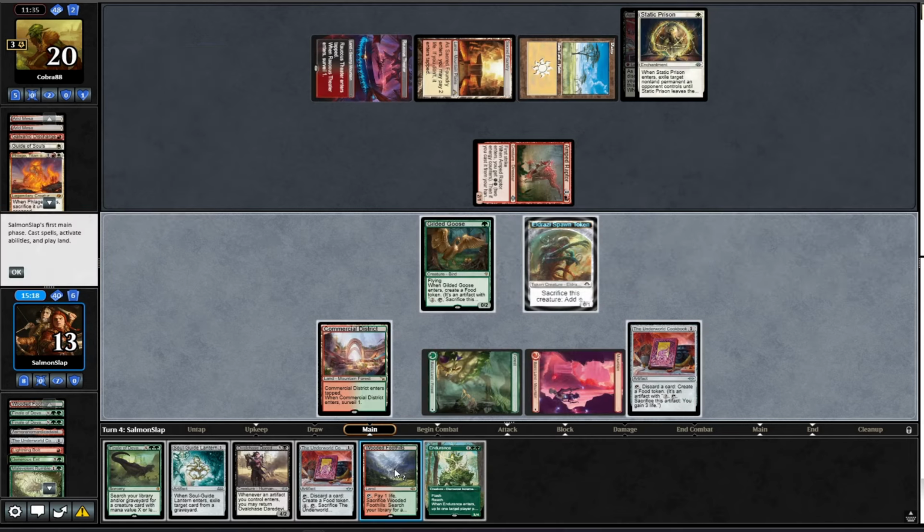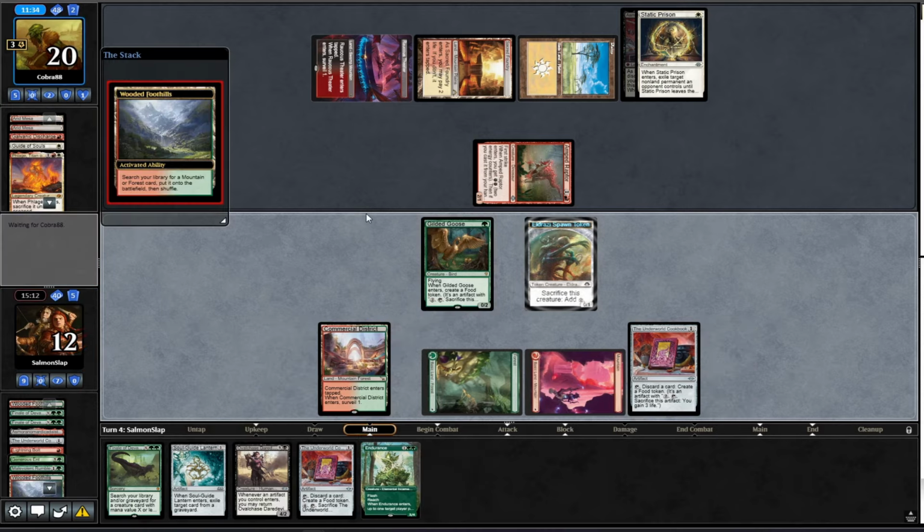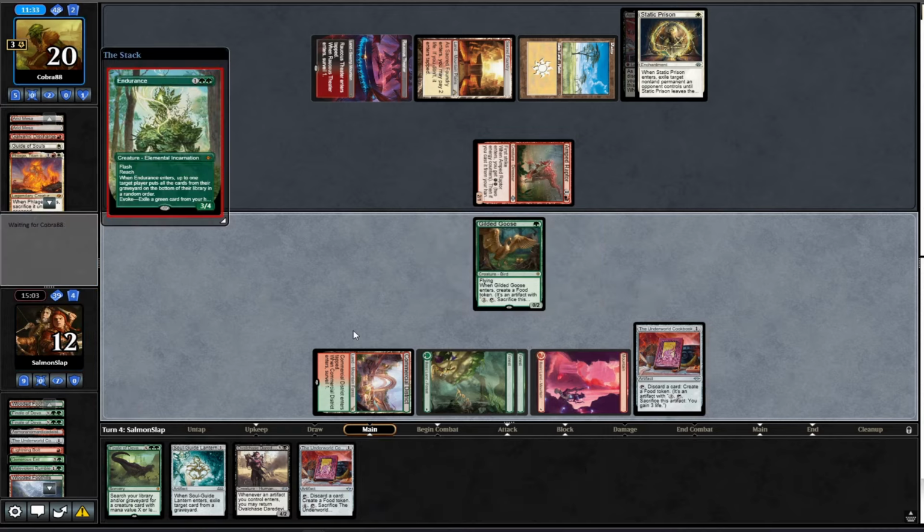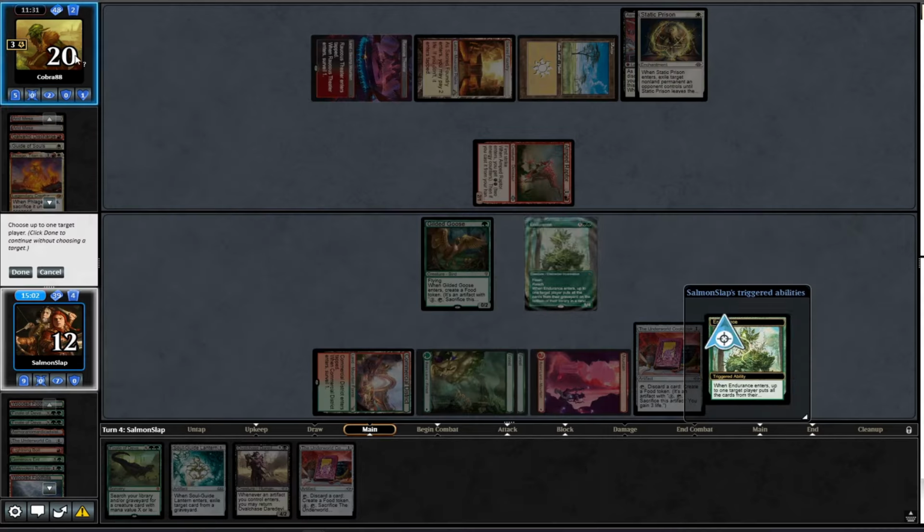Because obviously just playing out another Asmo hit is not very good if he just recurs Flage and it just dies again. We do find the Endurance that we sideboarded in, so we're rewarded for that, and we cast it.